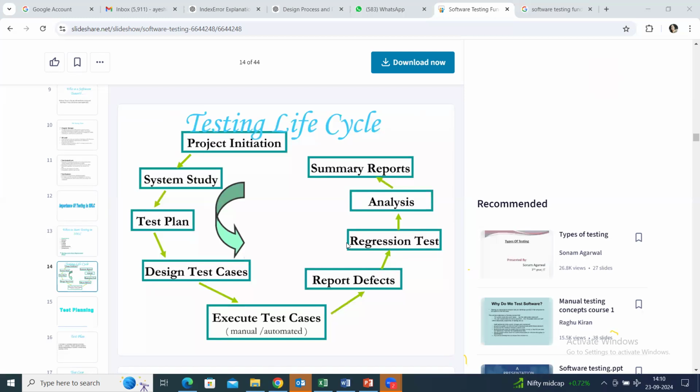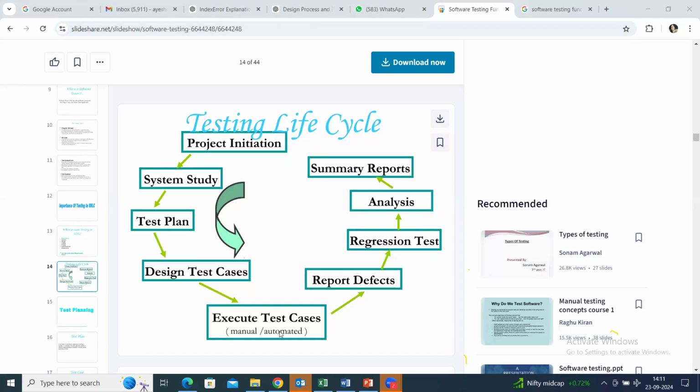So assuming that you attended that session and understood it, this testing life cycle would be easier for you to understand. So we have system study, where you need to understand the requirements. You create a test plan. You design the test plan, where you decide how many test plans will be created, how many functionalities there are that you need to identify. So first you identify the requirements, then you identify the functionalities, and on every functionality, you're going to create a test case. You know that MVC architecture starts from use case. And then you're going to execute this use case.